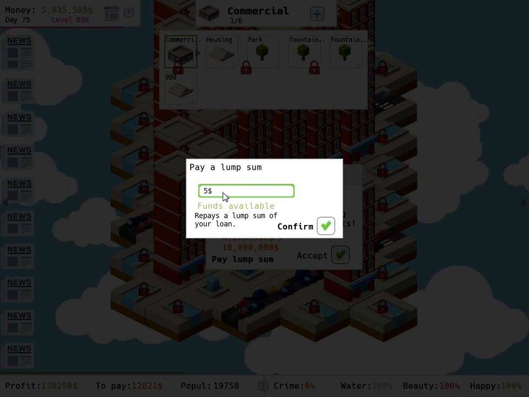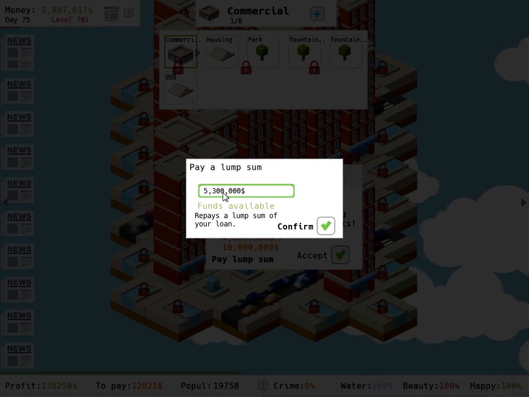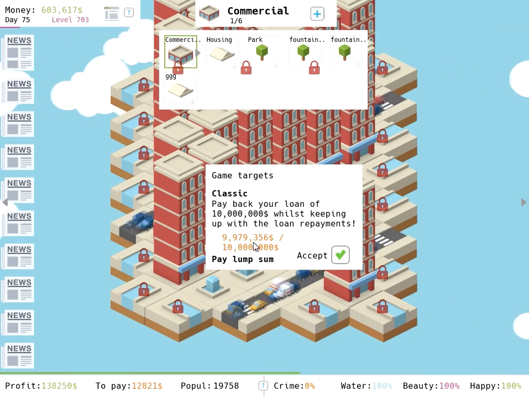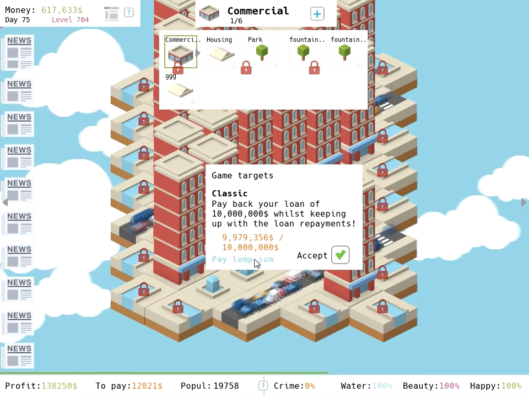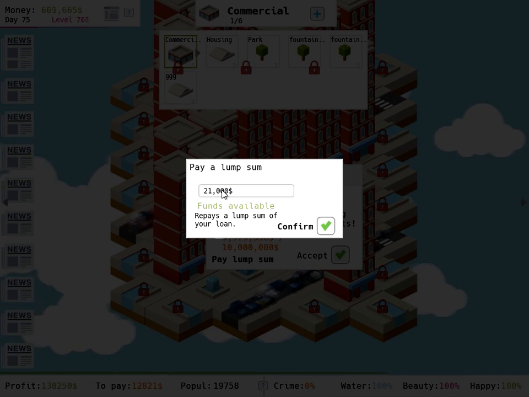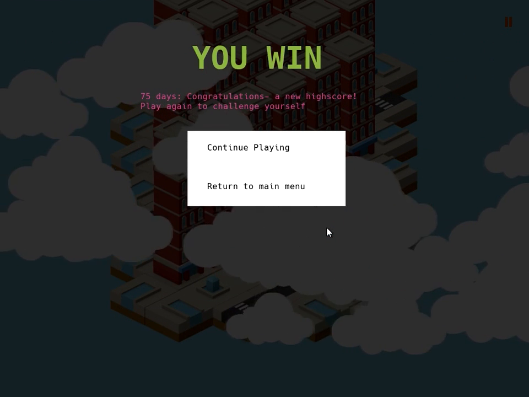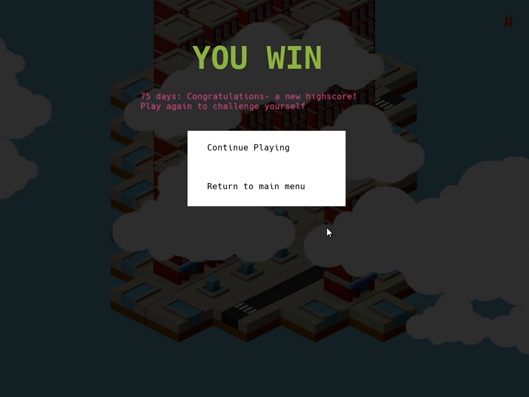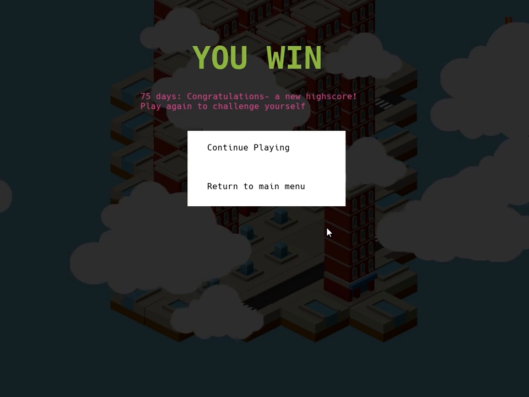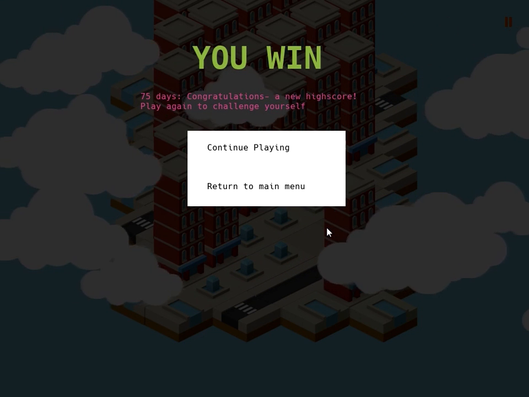So let's go. 5,300,000. Let's see what happens. Okay, so now I've got 21,000 left to pay, so let's pay that. And there you go. So you win, and you get a time associated with it. It took me 75 days of game time. And that's it. Done. Don't really feel the need to play again. So that's that. Bye.